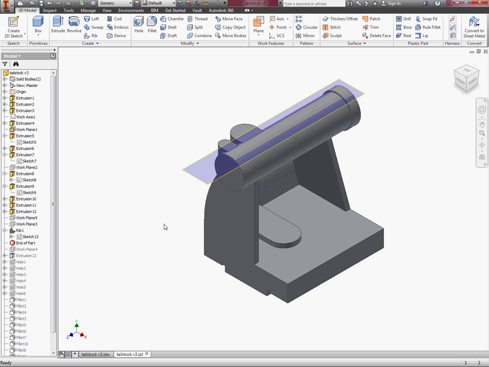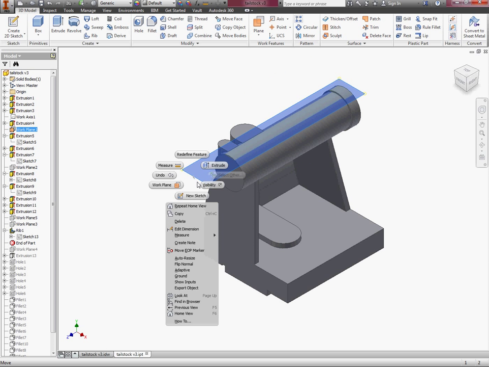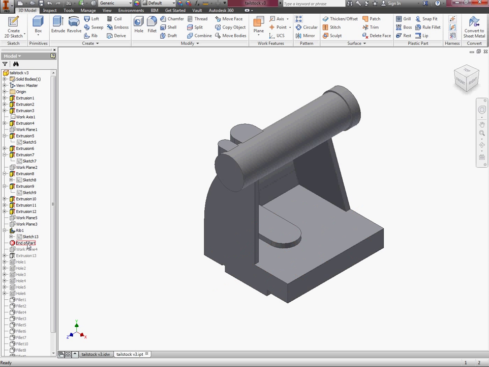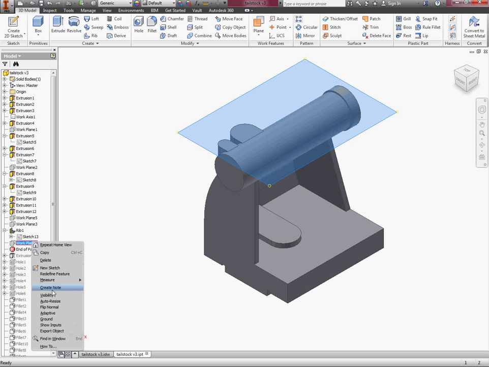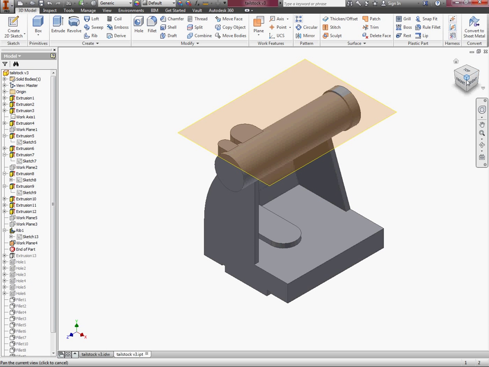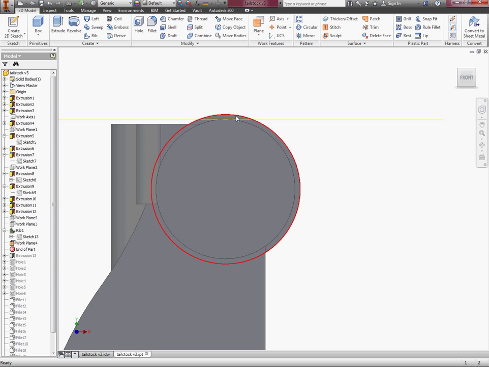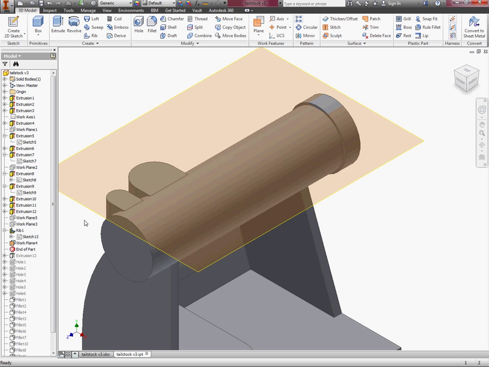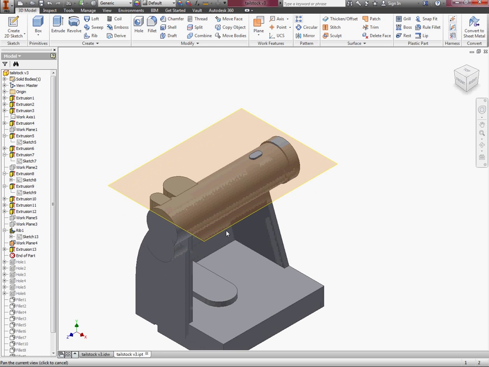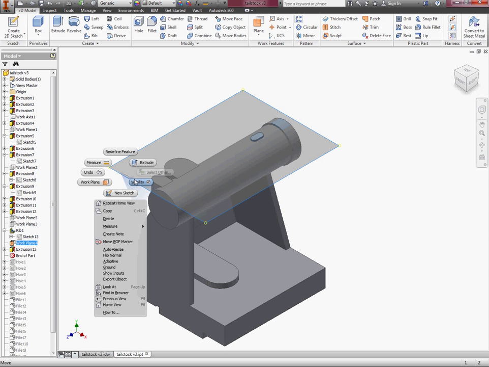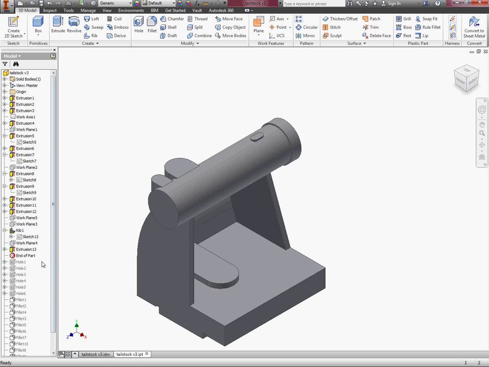We'll see F6 back to our default isometric view. I can shut this work plane off so we don't confuse it with the next step. I put a work plane in that was tangent to the top. Okay, if I turn it from here, you can see. Tangent with the cylinder, not the little extra ring at the end. And we need that so we can put in this little raised platform on top of that. And that really is all the solid modeling you need to do. Now we're going to start carving away at it.